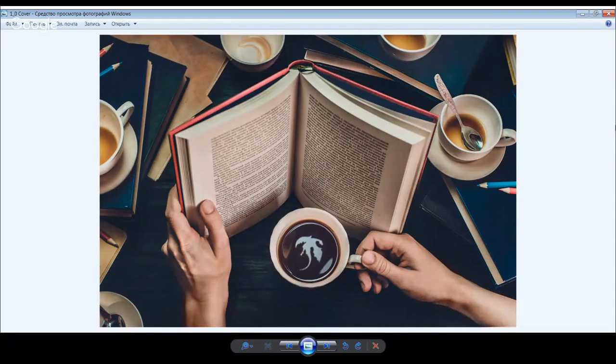Another thing you can do is thinking of a character. You can imagine a person and you can make a still life connected to this person. For example, you can think of a reader. I like to read books a lot. So maybe you can imagine someone who reads a lot of fantasy and is kind of obsessed with it. And maybe this person spends so much time reading fantasy books that he or she starts to see something from these books in real life, like dragons. Maybe you can put a reflection of a dragon in the coffee cup.